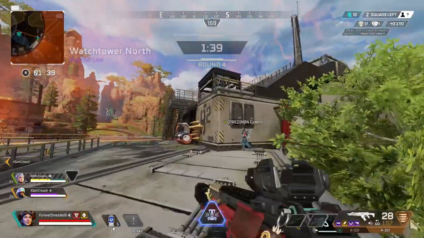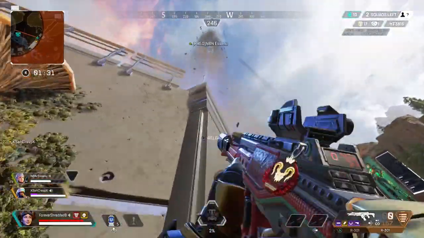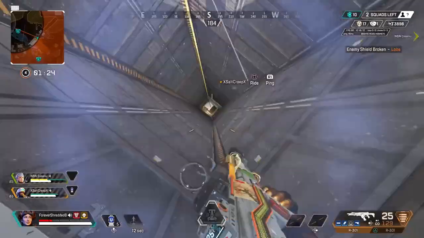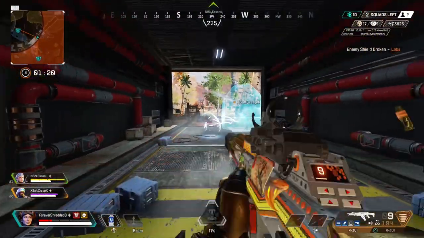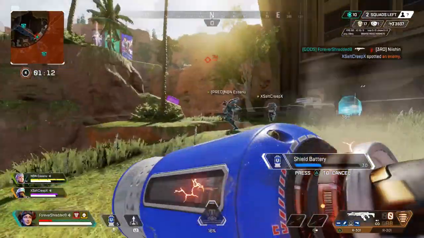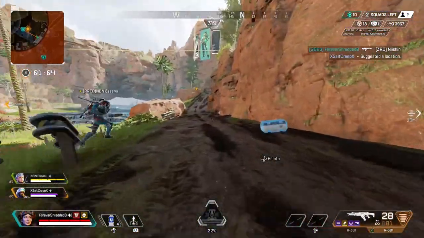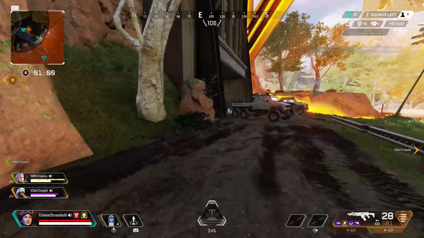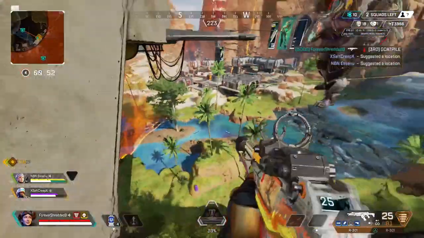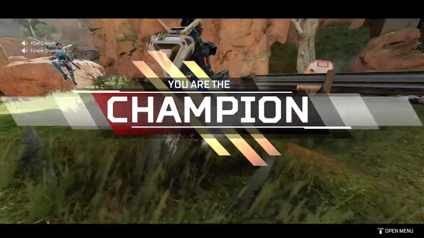Careful, careful. Recharging shields. Careful, careful, careful. I'm dropping on Loba, I'm dropping on Loba. She's one, she's one. No, there's a Bloodhound, I think, right? Yeah, we're at, we're at. Oh, I see him. He's weak, he's so weak. Oh yeah, that's a nice one right there. That's a farmable YouTube video right there.